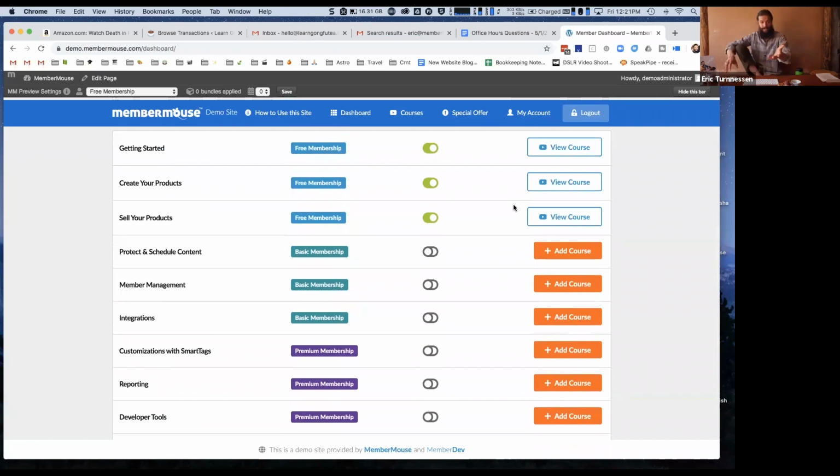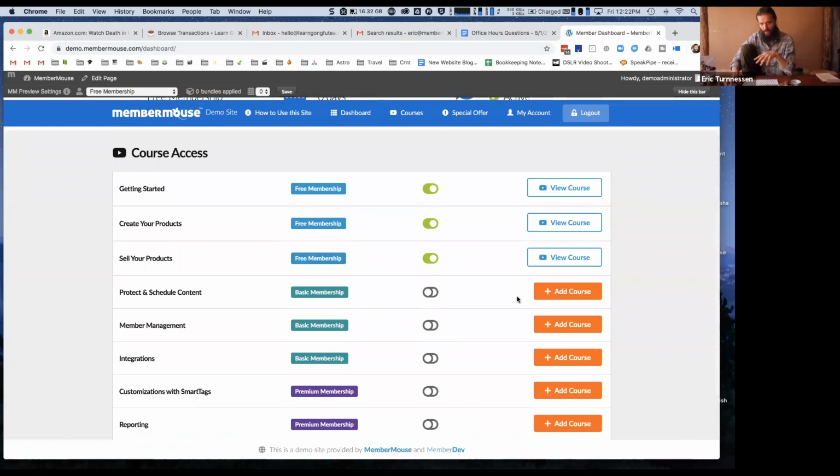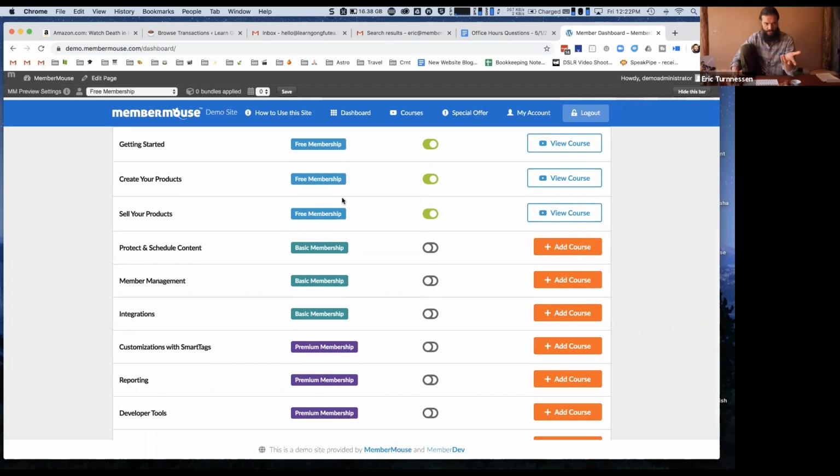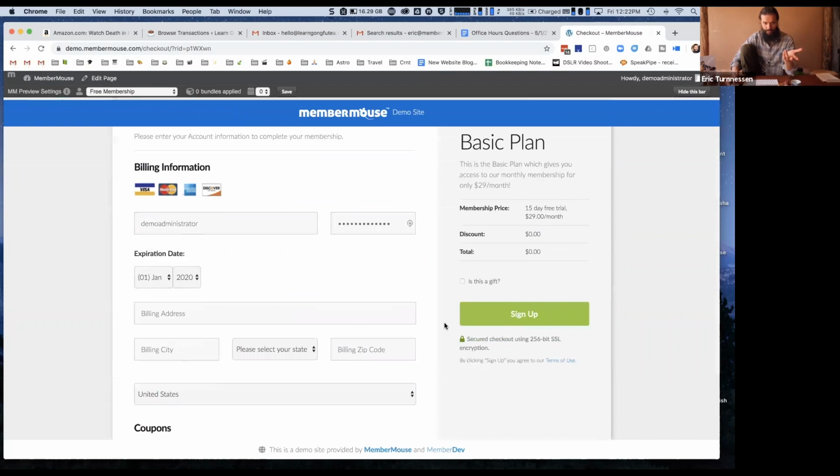So the way that we've designed this is just an example. There are infinite ways that you could choose to lay this out and display this to the customer, because the visuals that your customer interacts with are based on your theme. MemberMouse is like the engine, and the visual and the interface is the theme, the skin of the thing. So we don't have control over that, but we power it. We have tools like smart tags that allow you to dynamically show something or hide something based on certain situations. So in this situation, you can see here, we're offering multiple courses. So I can easily choose to add this course to my plan.